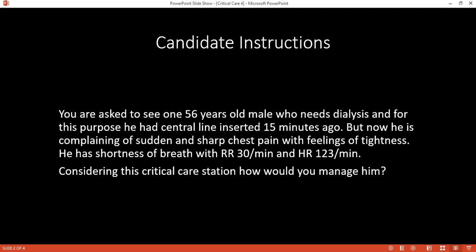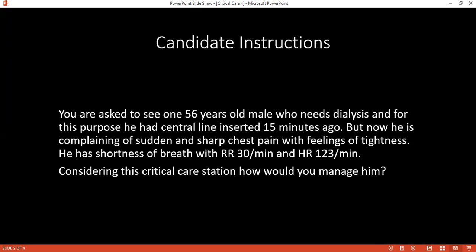In tension pneumothorax, on examination, the trachea is displaced away from the site of the tension pneumothorax. The site of the tension pneumothorax is hyperresonant on percussion, and the patient is tachypneic and tachycardic. It's an acute emergency, and emergency intervention should be done in that case. And hypoxic as well. All right.